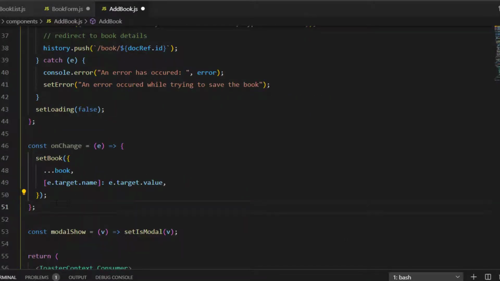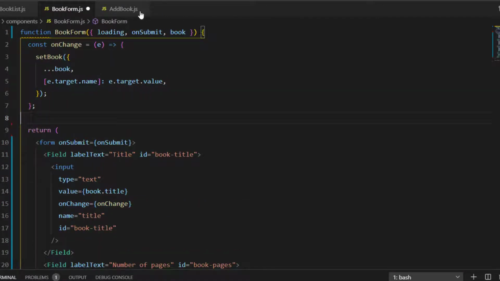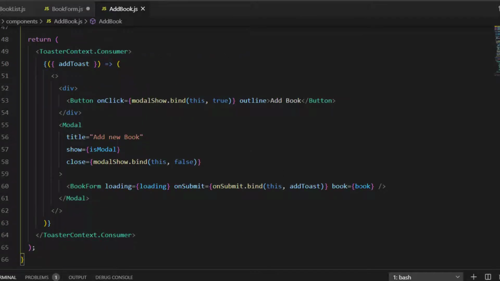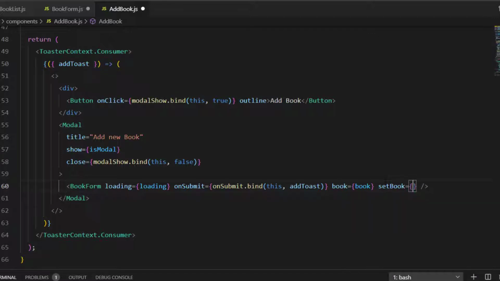Concerning the onChange, it will be similar for both components. So for now I will move it to book form, and I'll send the book form the setBook state, equal to setBook.